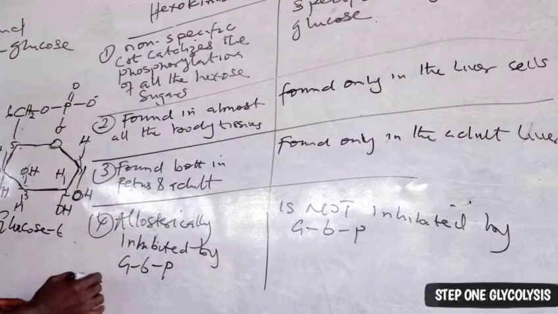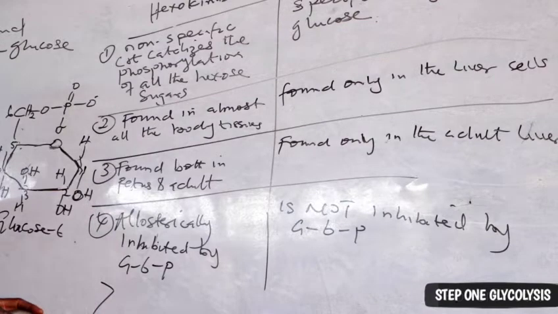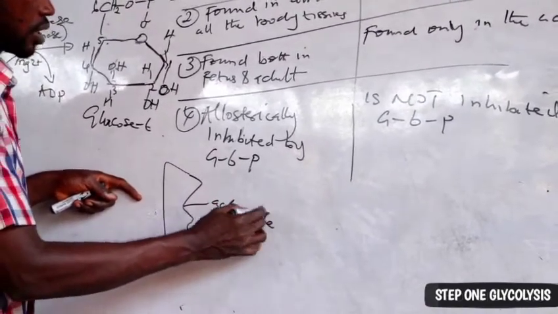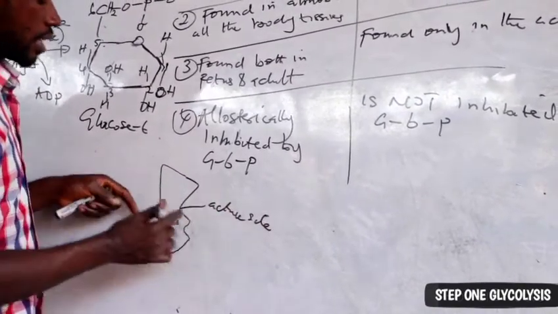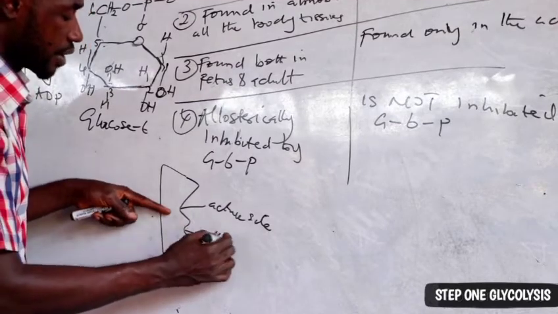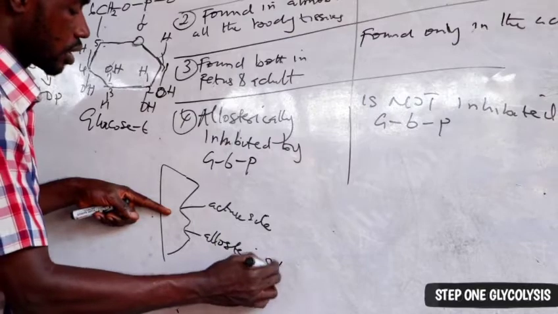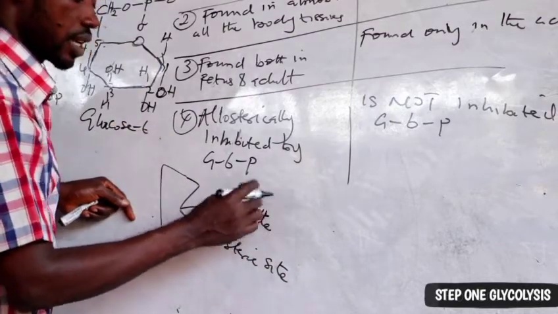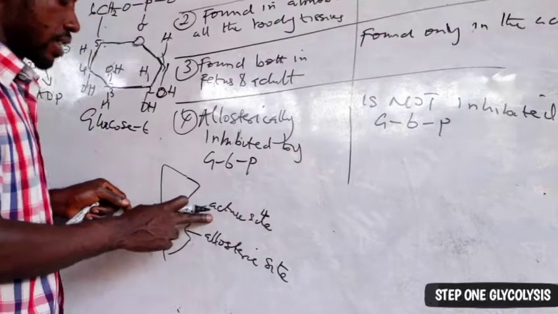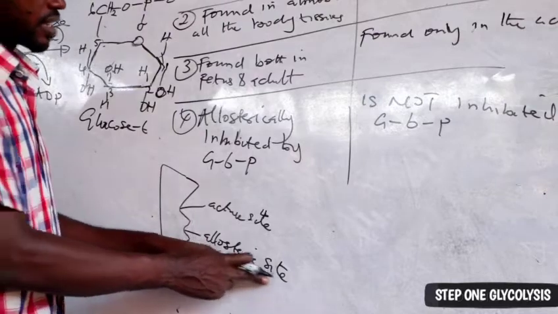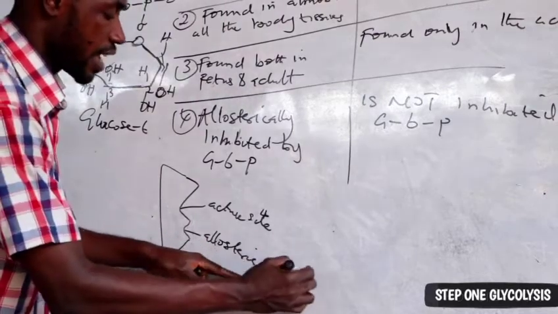If you come to an enzyme, let's assume this represents the structure of an enzyme, where here is the active site for the substrate to bind. Then here we call this place the allosteric site. What binds in the active site is actually the main substrate. The main substrate binds at the active site of an enzyme. Then if you come to the allosteric site, what binds to it are actually effectors.